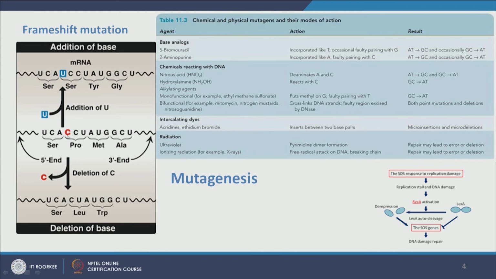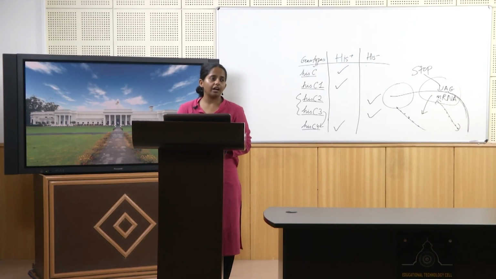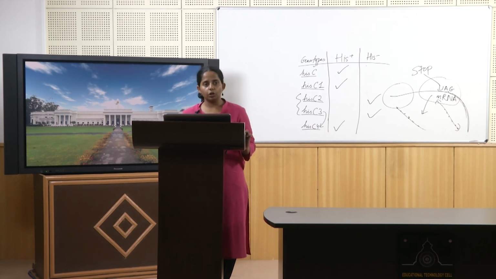Now on the other hand, we can delete the C. So this C highlighted in red can be deleted, and when it is deleted, the ribosome will still read UCA, but now instead of reading CCU, it will read CUA, UGG, CU and so forth. Again a very different protein will be made. Now these frameshift mutations are very deadly because by deleting or adding a single nucleotide, we can have a very different protein, almost always a protein which does not do the job, or at times it might be even dangerous for microbes.